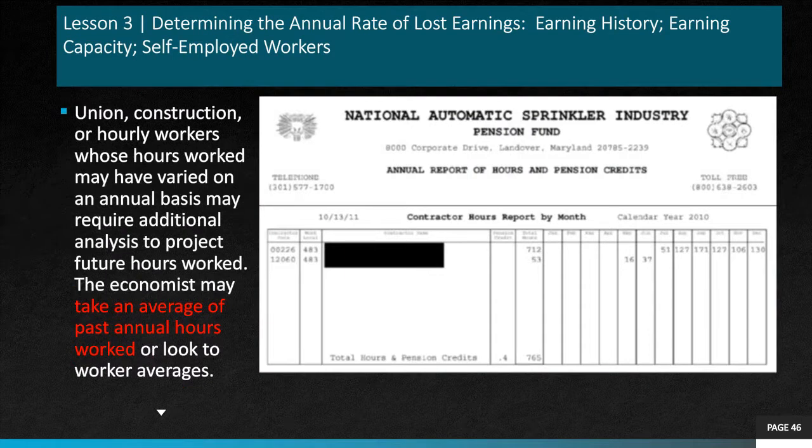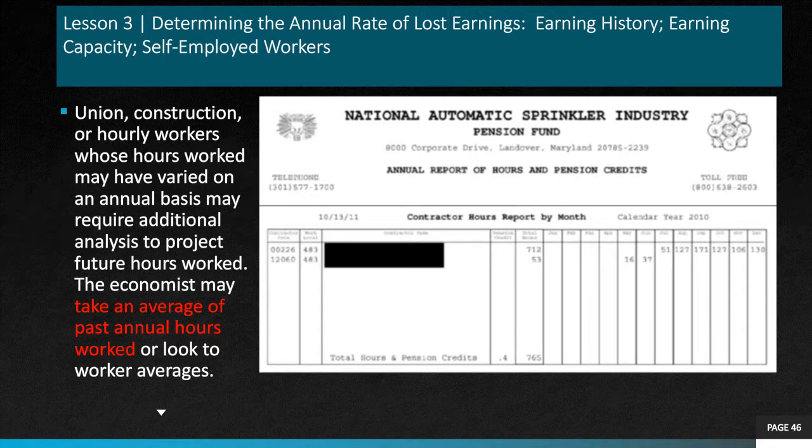Some people's non-salaried workers can be a little bit different. People whose hours would be expected to vary, for instance, union workers or construction workers, may have annual earnings that differ depending upon the availability of work. For construction workers, sometimes it will depend on the weather. Sometimes it will depend on the economy. For instance, a lot of construction workers during the Great Recession, because there was no construction going on, got thrown out of work. And so we would expect over those years their hours of work went down, and then when the economy rebounded, went back up again.